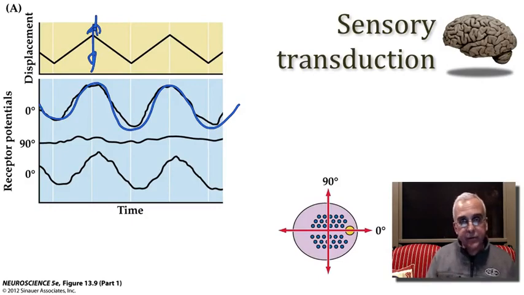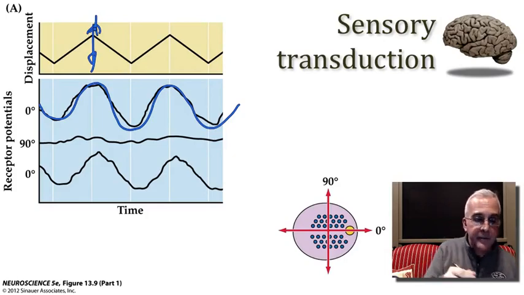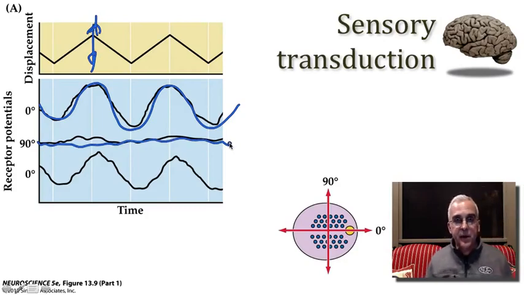And if one were to move these hair cells in the orthogonal direction, that is rather back and forth from the axis of shortest to longest, then what we would find is basically no change in membrane potential, because we would neither be stretching those tip lengths nor would we allow them to relax back.